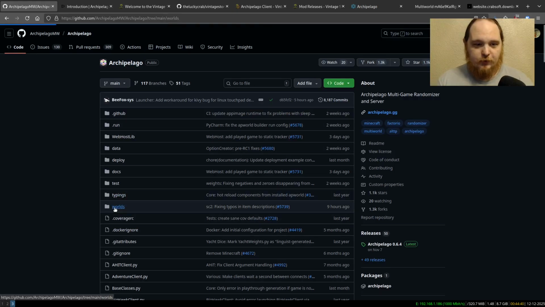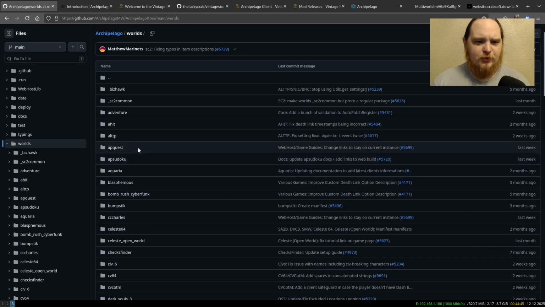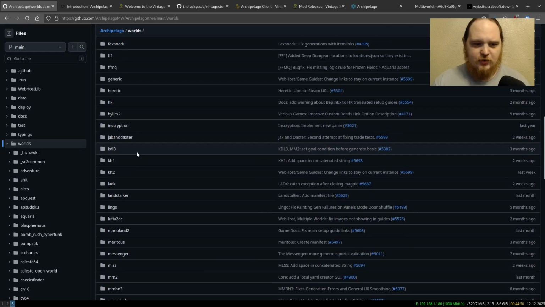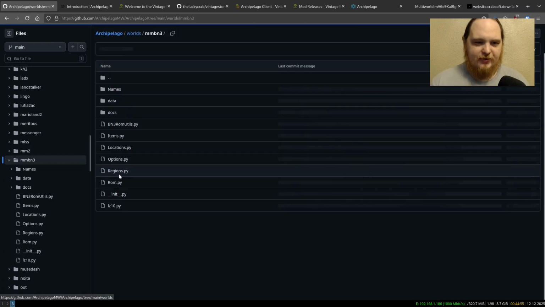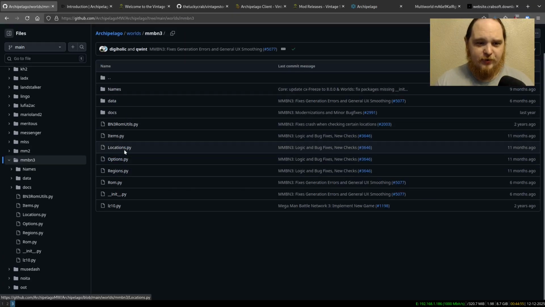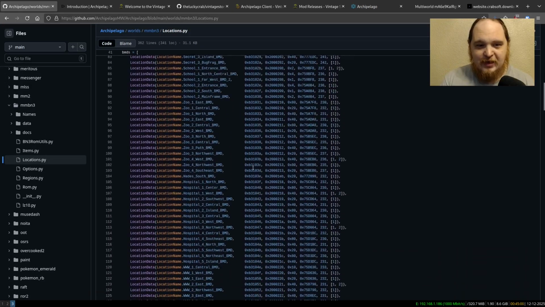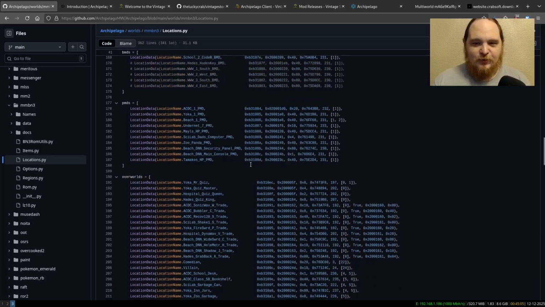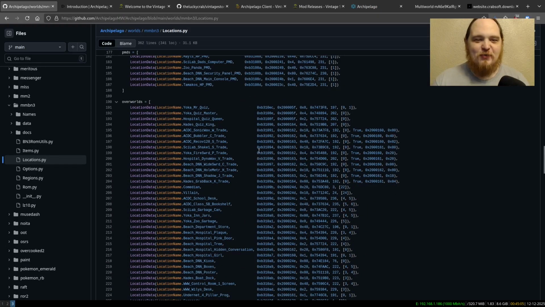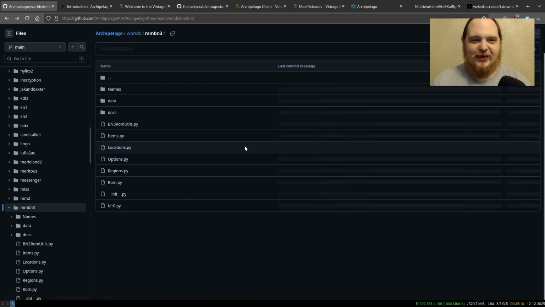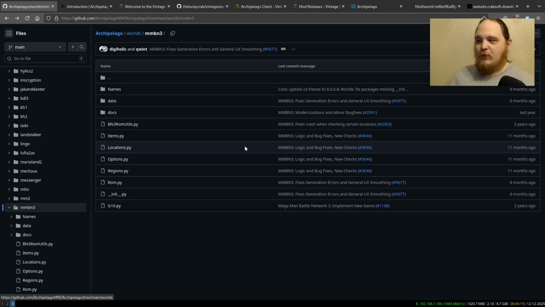And so we go into the worlds folder. You can see the supported games are A Hat in Time, A Link to the Past, all these things. And if you go to something like Mega Man Battle Network, you will find examples of what they've written, right? What do their locations look like? You'll see a whole bunch of gobbledygook that doesn't make any sense to you because we don't know how any of this works. It also modifies a ROM, so it's doing direct memory access, and the client's included, and that's just not what we're doing. All we want to understand is how to do locations and items and get a minimum viable product.